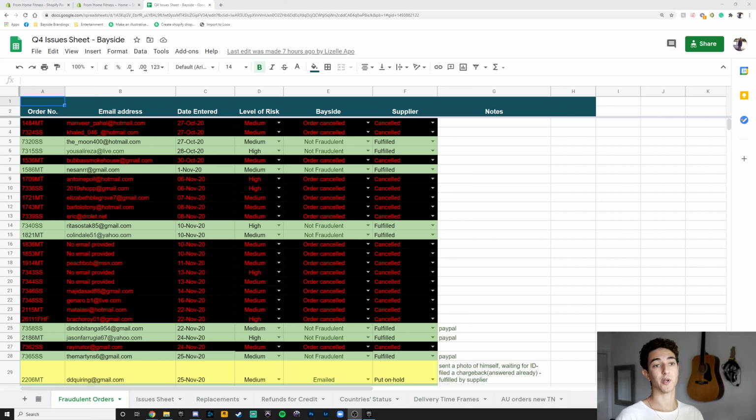Okay, really quick, we're going to go over fraudulent orders. With fraudulent orders, it's going to happen on your store when we're targeting countries that are outside the US, UK, Canada, or Australia. Usually, there are some people in the world that like to commit fraud. So it's people with credit card information or payment information that doesn't belong to them, and they're buying things, and they're using their money. So that's going to happen on your store.